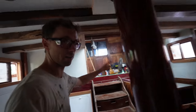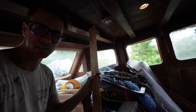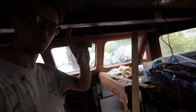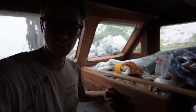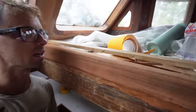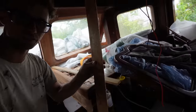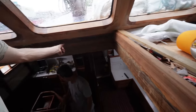The handrail is something we definitely would have. However, I don't know if you've noticed how ugly all this is and all here. So what we're gonna do now, we've got this thin piece of Brazilian ash and that's just gonna cover it all. And while we were at it, we just gave a go sanding this kind of table-y thing. And look at the grain of this wood. Anyway, next steps are cutting this in the right shape, placing it all along here, all the way around. Make it look nice.